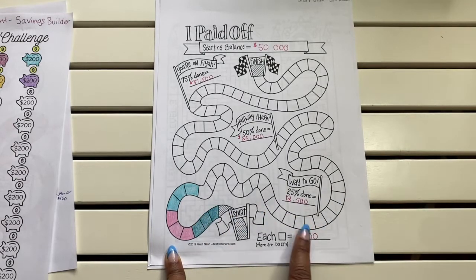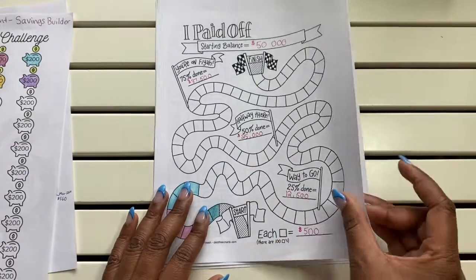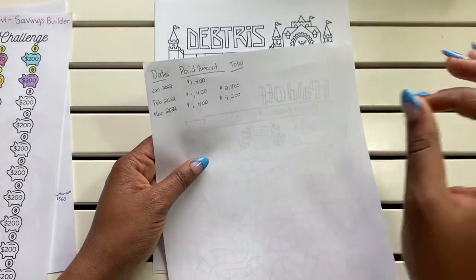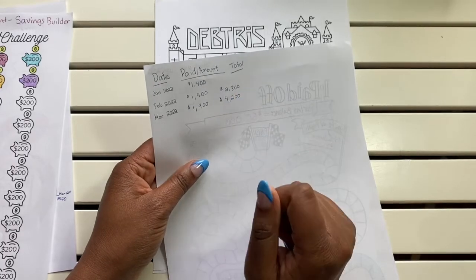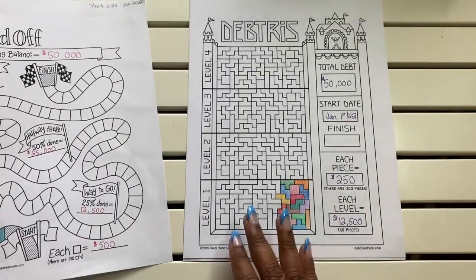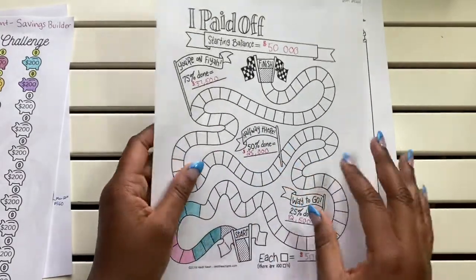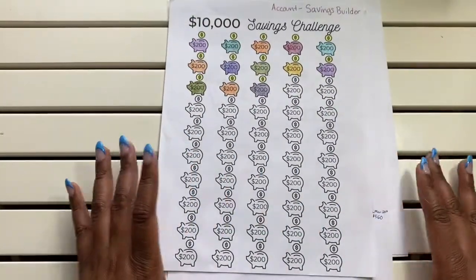Now I mentioned with this tracker, I put it as $500 a piece just because it makes the math easier, but I am tracking it on the back to know the exact amount. So $1,400 for March. So now the total I've put towards debt is $4,200. I have 2 trackers that I use. I like this one just because I'm coloring in more and I like the aspect of it, but this one is also easier to follow and track as I go along. So I have 2 of those sheets. And that is all of my tracker updates, the emergency fund and the savings challenge.